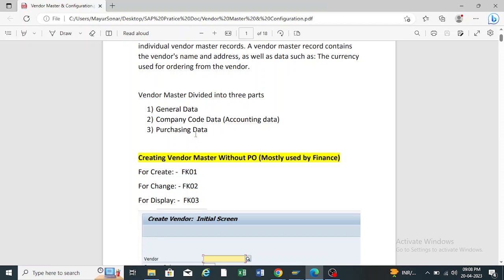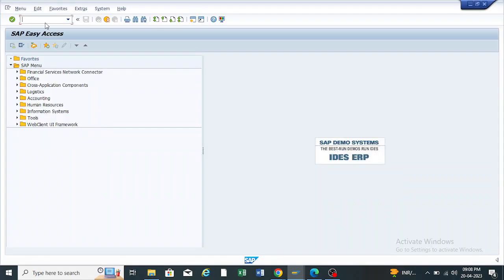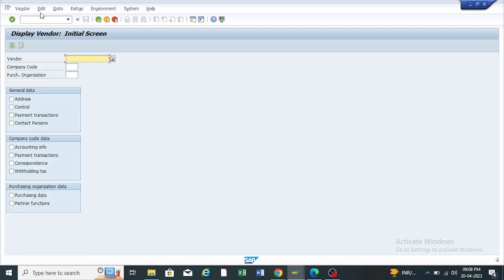Any doubts in this, the general data, company code data, and purchasing data? I will jump into SAP and show you. XK03 is the T code to display the vendors which are created centrally. Here there are three different sections in a vendor.